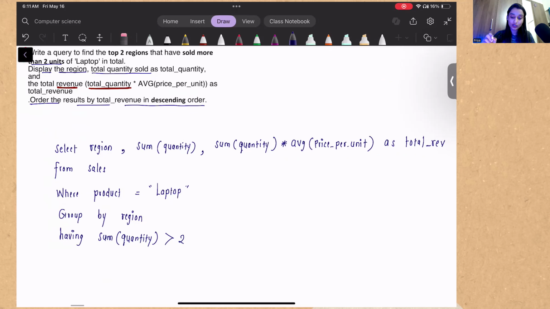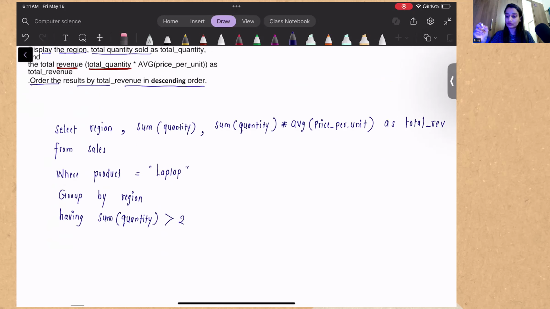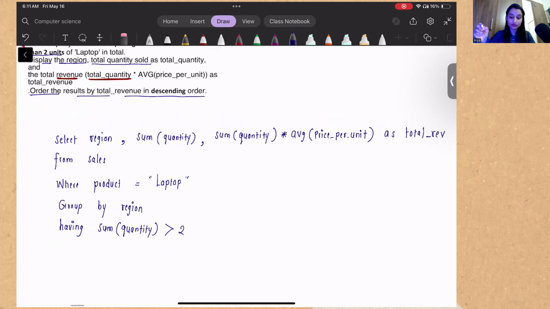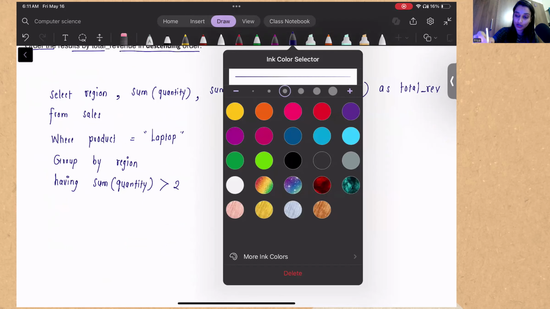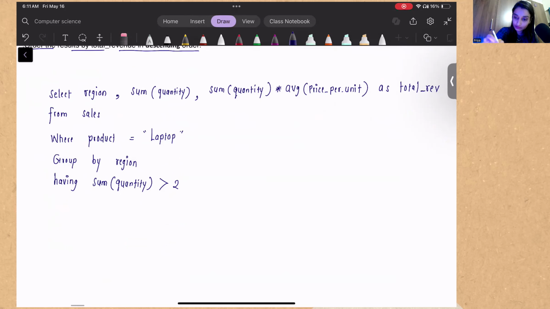Okay. They are asking to give revenue. So now we will order the result. I'll just write order by. Order by what? Total revenue. That's all. So how will the query be executed, guys? First, from will be executed. Next, wherever product is laptop, it will filter out.